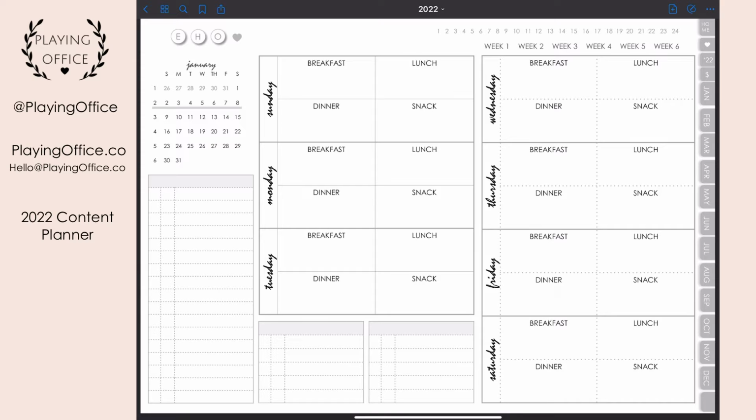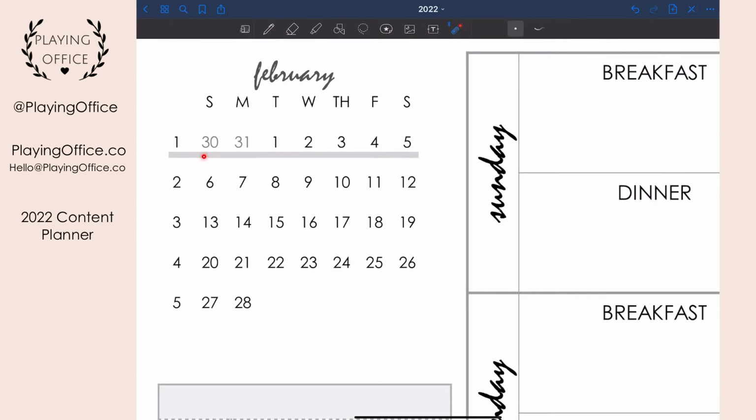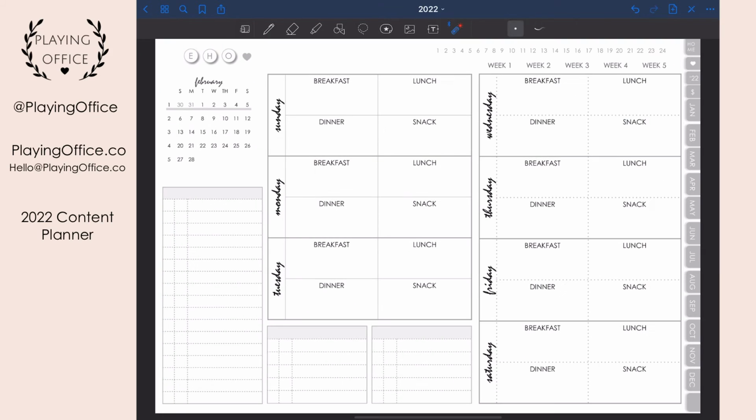It will be the first week of February. But if you click that, it takes you to the February week 1 meal plan. And you can see right here in the calendar, the lighter gray, these are the last 2 days of January, and these are all the days of February that you can plan your meals.